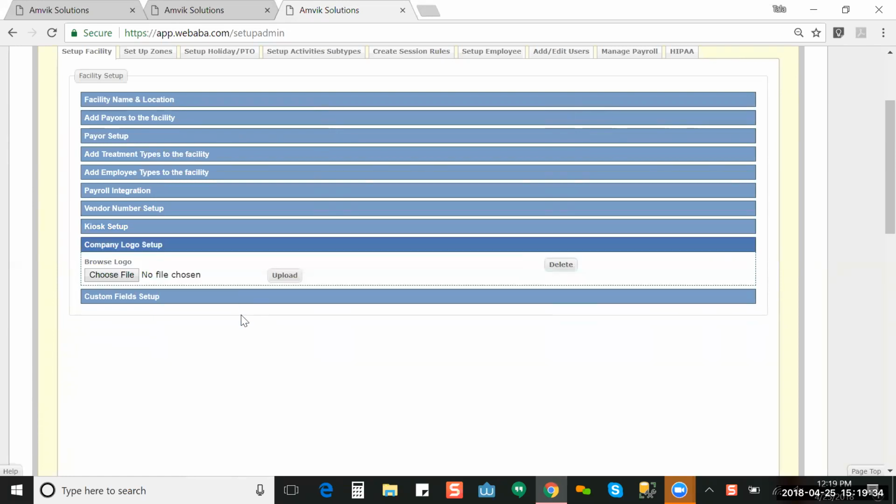Company logo setup. You can actually upload a JPEG file of your logo. Just go ahead and crop it out as best as you can, very close to the actual image, and go ahead and upload it as a JPEG file. There are different ways you can do that. I've seen people use the snippet option, which is located in most Windows computers, PCs.